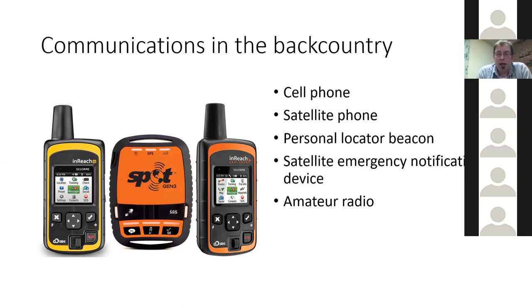We're hopefully going to have a session on amateur radio — also called ham radio — down the road, and that might be another option. The big negative with amateur radio is you do have to have a license to use it, but it's a pretty straightforward process. You just take an exam. There's a person here in Wise County who's been trying to encourage more people to get their amateur radio license — he's had some classes and brought the test right here to Wise so people can come in and take it. The only thing I'll add is carry some type of backup charger, because none of these things are going to do any good if the battery is dead — they all rely on batteries.